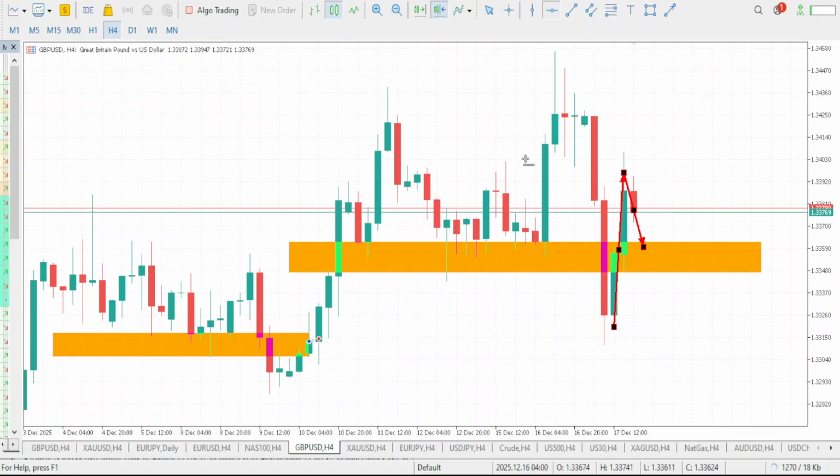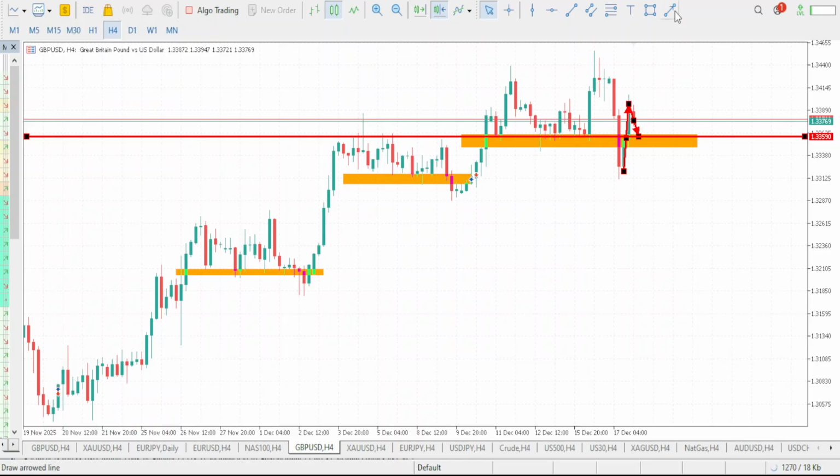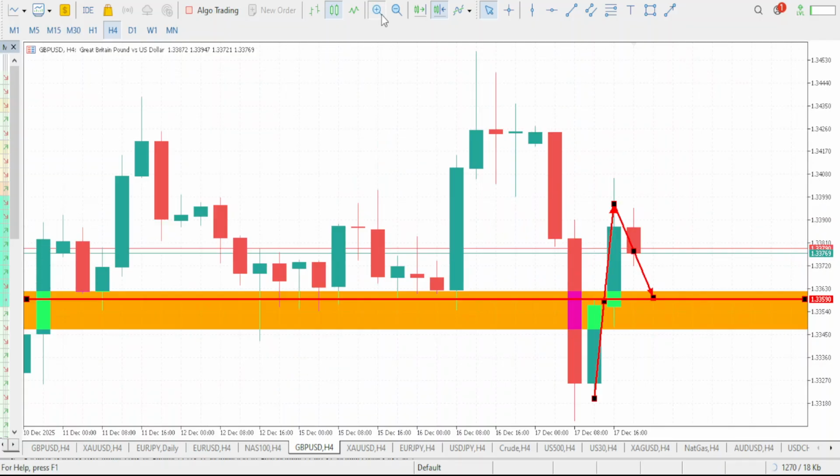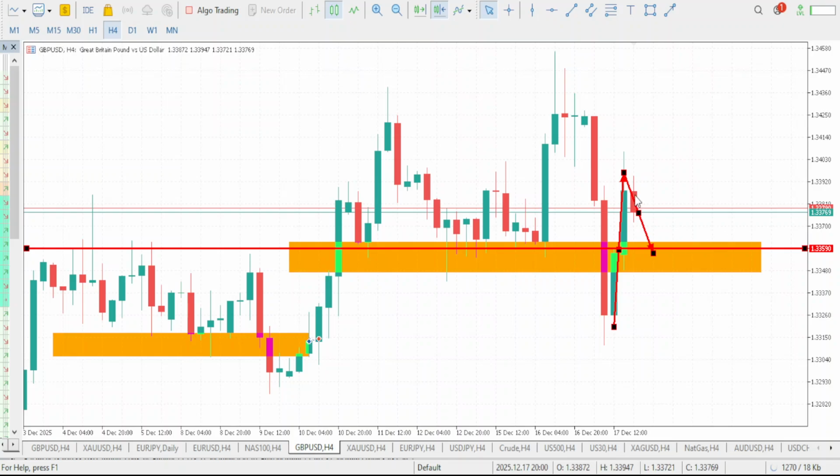Swing traders, especially those that hold their trades for weeks and for months, you can still hop in for the buy right now because you should still be expecting more bullish move to the upside on GBP USD. Now for day traders, if that is what you want, you may want it to pull back to test the support level. Once it pulls back to test the support level, then you can start looking for your buy setup that will push it up.